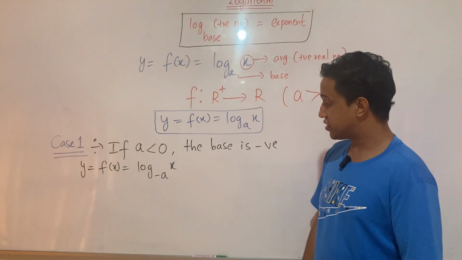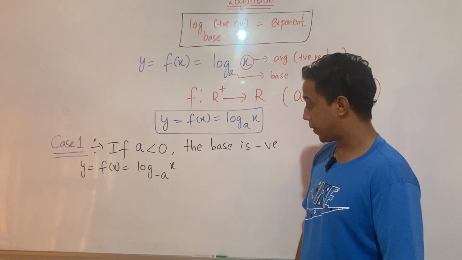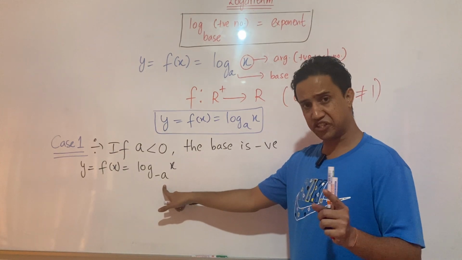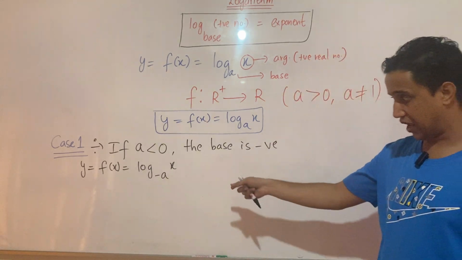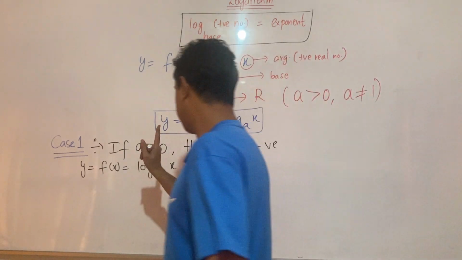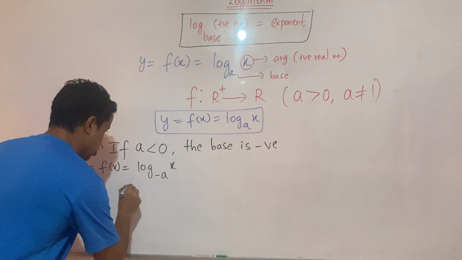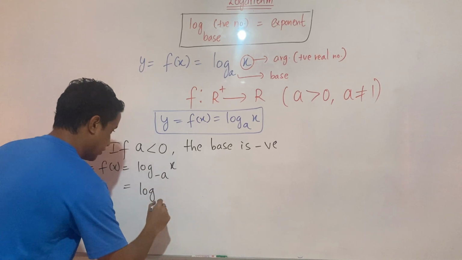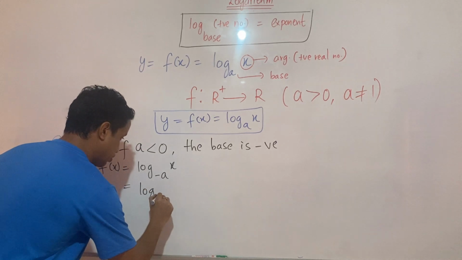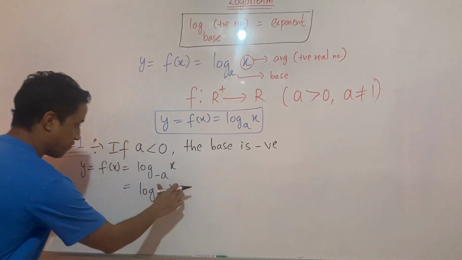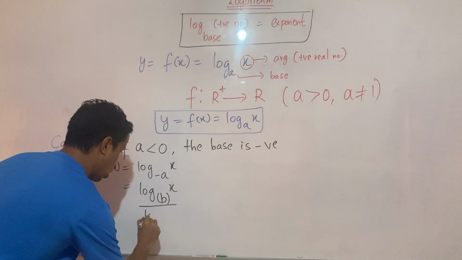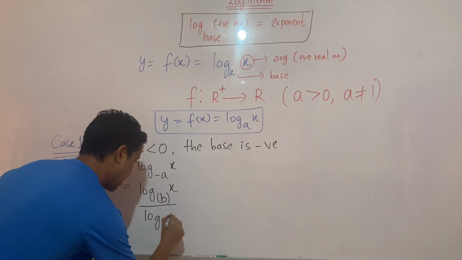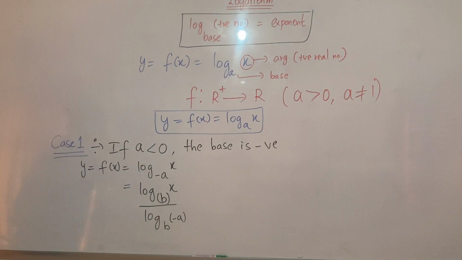Okay, now see here, I can do one thing if I change the base. We haven't studied this yet, the changing of base, but just see here, if I change the base to some new base b, it would be log of x to the new base b over log of a to the new base b.